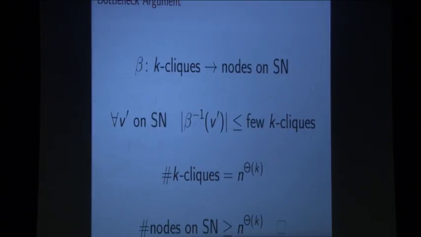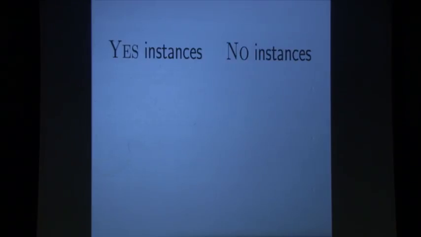It's not enough of an explanation. This is something we wish to do. And, for example, I think the proof that I talked about earlier on the universal compositional relation can also be cast as a bottleneck argument. Okay, good. So this is the plan of attack. We are going to analyze the following yes and no instances of the graph.